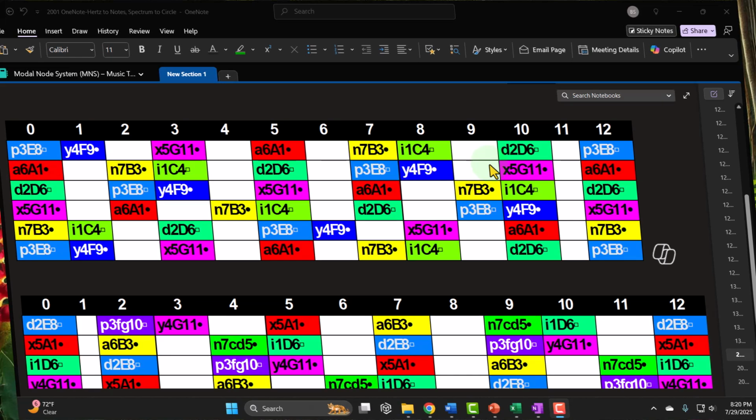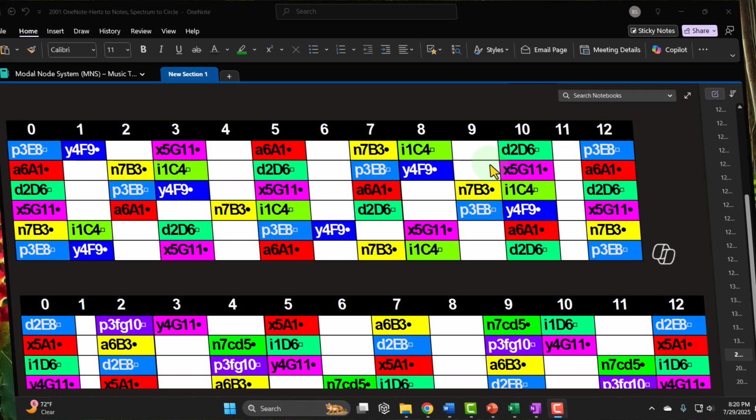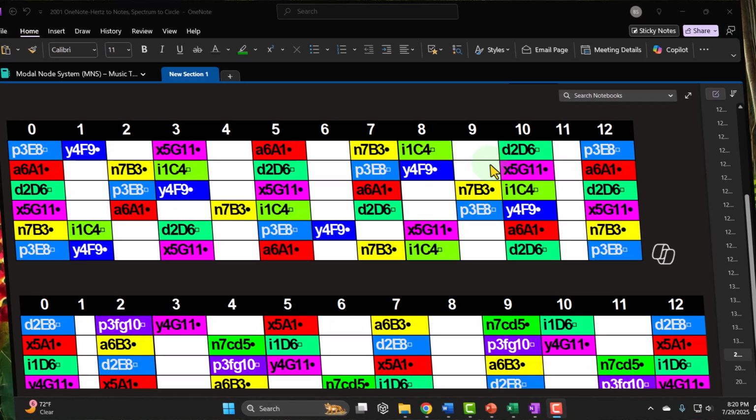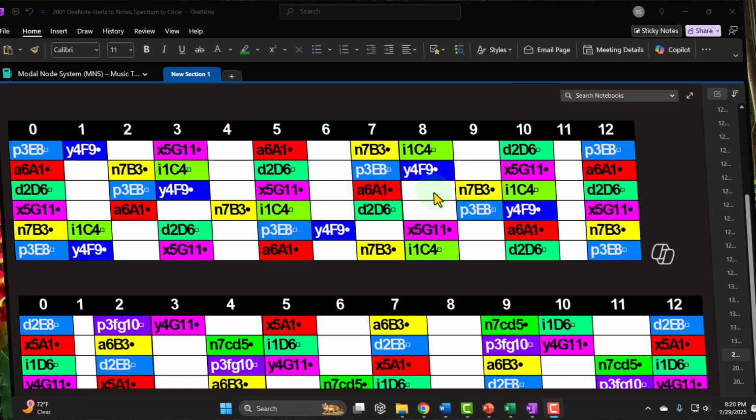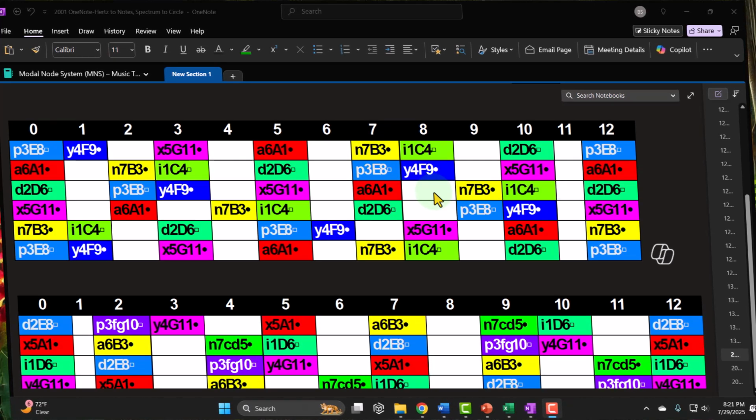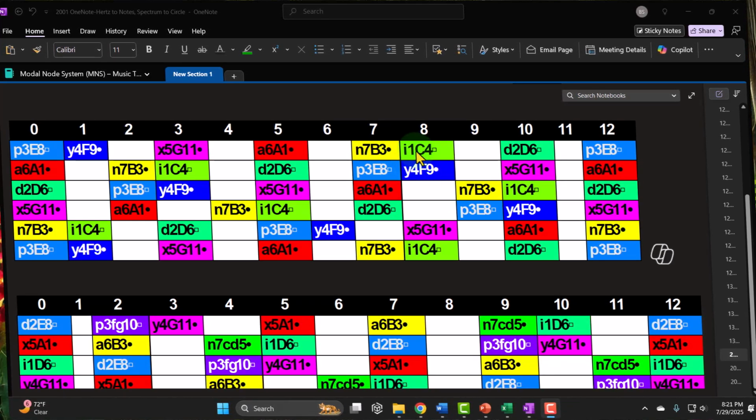So notice that you have to think about how the analogy is going to be working when we apply it to pitch. We'll talk more about that later. But I think it can really be useful to associate a specific color to each of the notes. So for example, here we have it on the C.